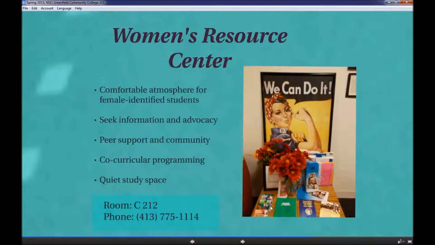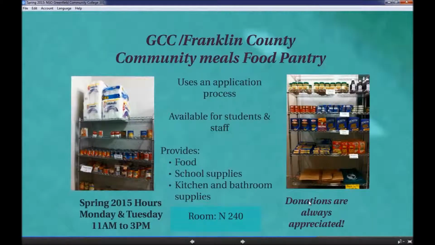And this is Rosemary, who's the coordinator. She helps with men as well, but mostly she works with female students around anything from housing advocacy to childcare to helping with state or federal services like food stamps and those sorts of things. She does a lot of co-curricular activities out of her office, and she also has a really nice quiet study space with computer and printer and comfortable couches. So make sure you go see Rose.